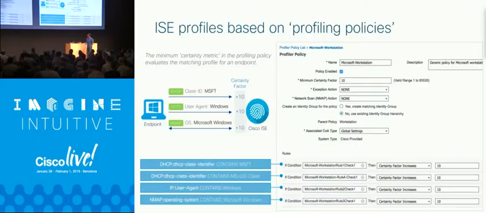All right, profiling. This is where we spend a lot more time because profiling is a big topic, and I really want to go thoroughly on this subject. So a few things. First of all, there's something called a certainty factor, and I get this question all the time, right? Certainty factor within ISE is something that defines the type of device. In this case, I've got 4 conditions. All the conditions have this factor as 10. Whichever condition meets, because the maximum is 10, I'll profile this device as a Microsoft workstation. Yep, very simple example, profiling basics.